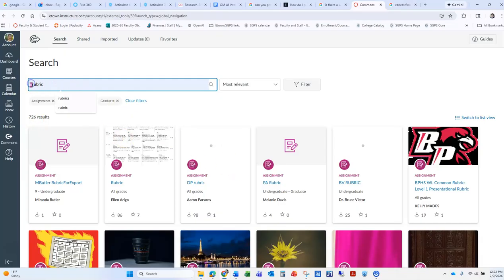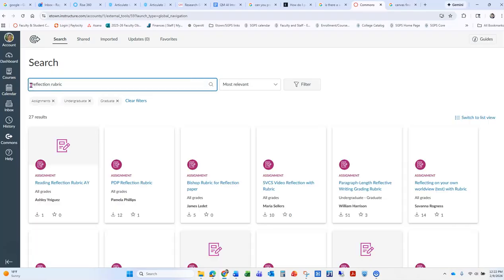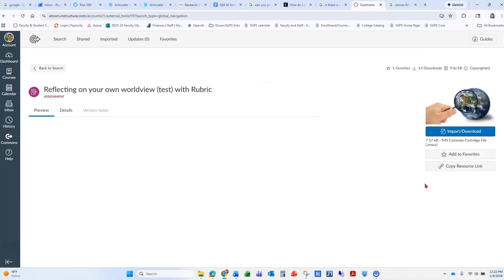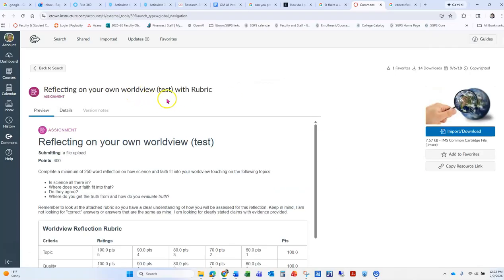So maybe I want to do a reflection rubric, see if that will help me. All right, so now I've got some reflection rubrics. So I'm just going to click on the first one here, reflecting on your own work or your own worldview.